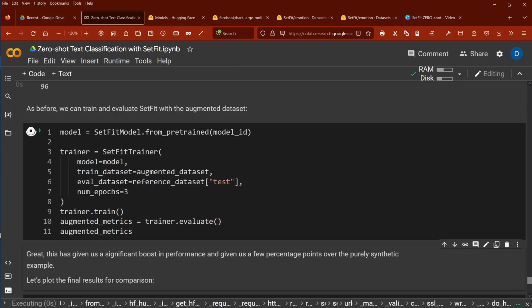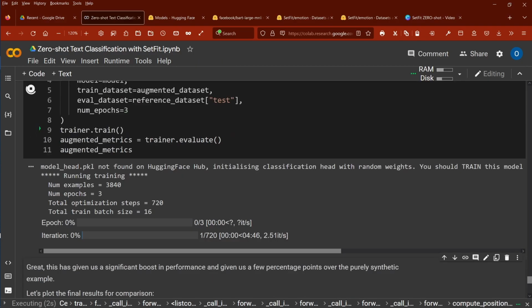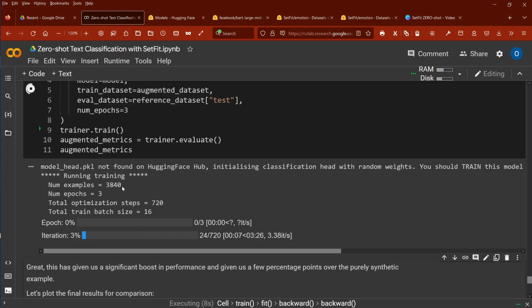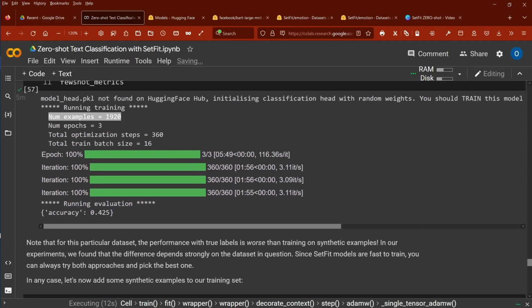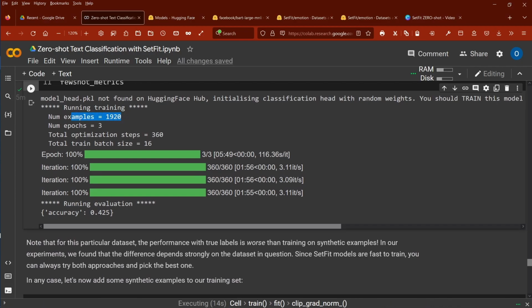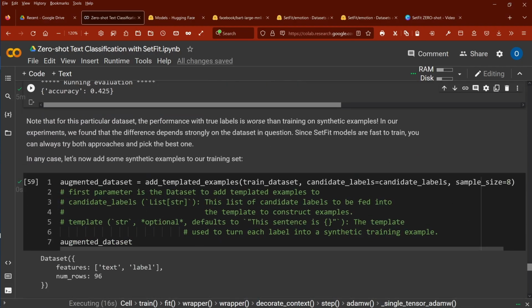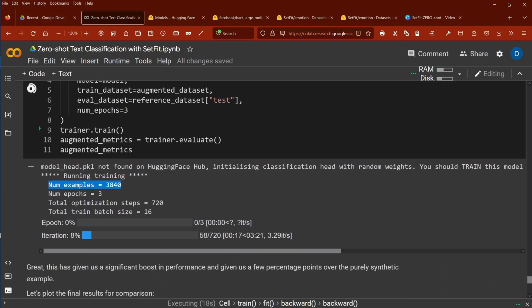And let's see, here we go. Oh yeah, this takes even longer. Well, of course, the number of examples is now close to 4,000. Remember, the number of examples here was close to 2,000. So we added synthetic data. Now we have to wait a little bit longer. But no problem. I will be back with you in about 10 minutes, and for you it's just gonna be a second.